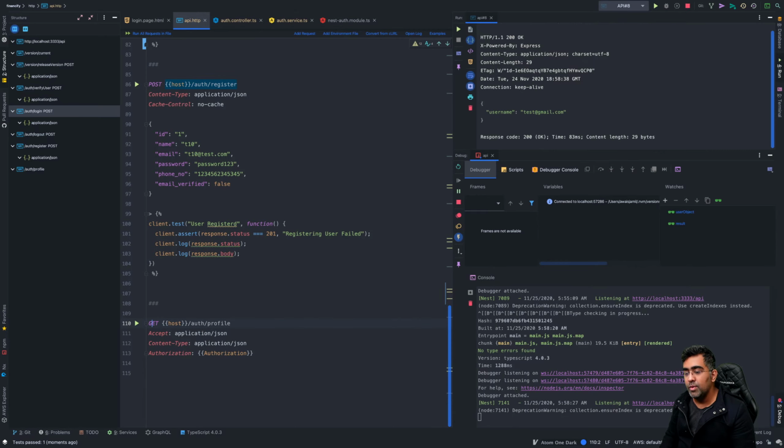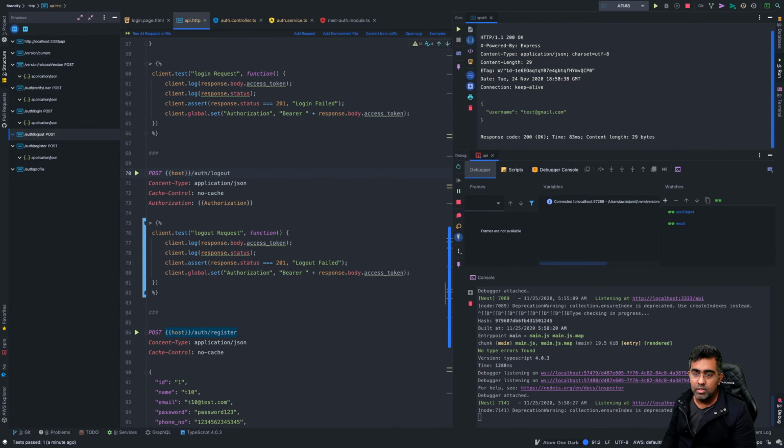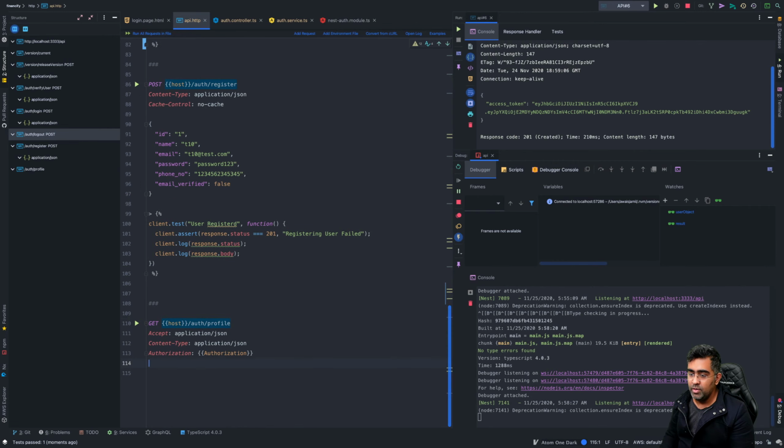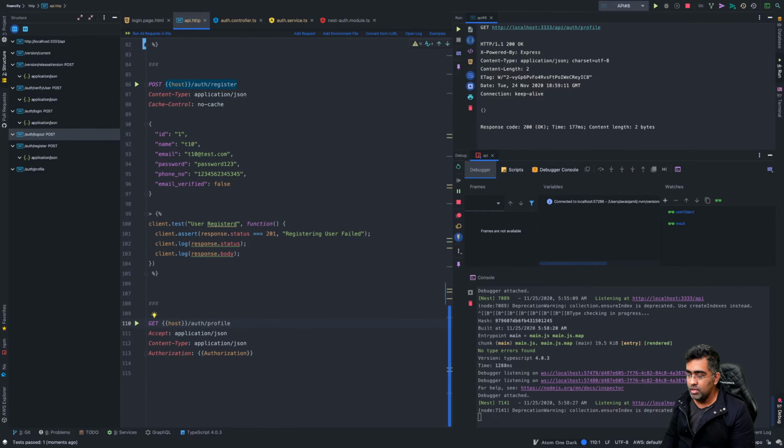But now if I go and log out, it's going to log out. Now this will expire the token in 30 seconds. We should still be able to get the profile within 30 seconds. I'm just going to quickly run this. I get the new token now, which will expire in 30 seconds. I'll do this, and you can see it's returning empty, but I'm still getting something, right? I'm not getting unauthorized.